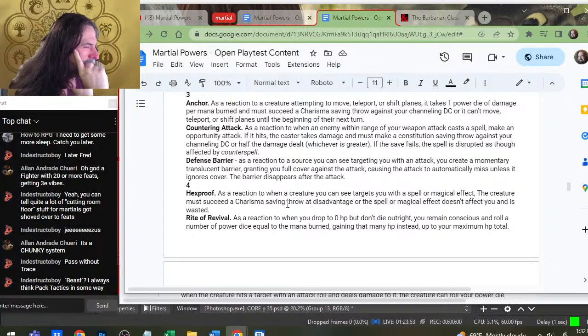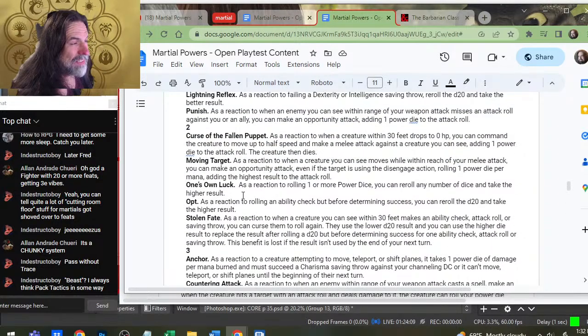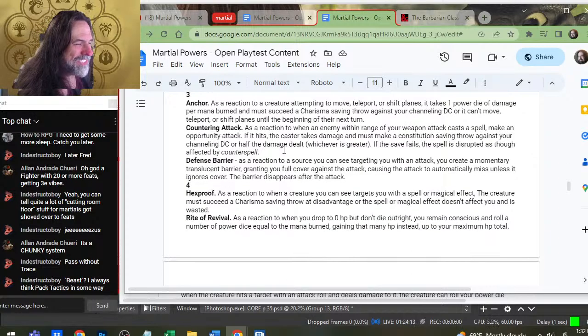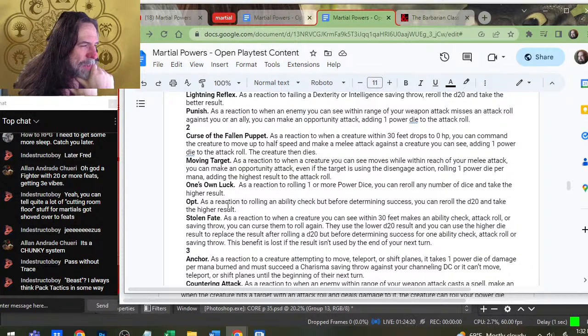No, not so much. Defensive barrier creates an obstacle to protect you from damage. Countering attack dispels a spell, basically make an attack roll to dispel magic. Anchor prevents people from teleporting or moving, which, there's not a lot of reactions at ninth level for characters to take currently, but that's what expansion books are for. So that's the reactions at third. I'm not digging them. What do we have at second rank as reactions that we might like?